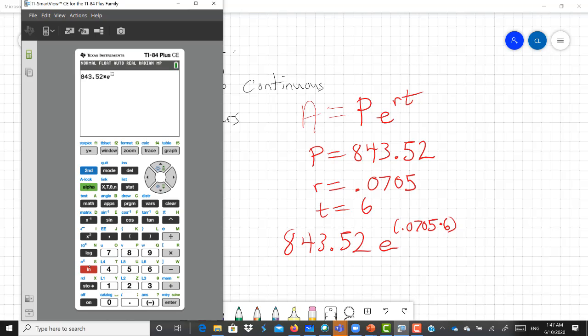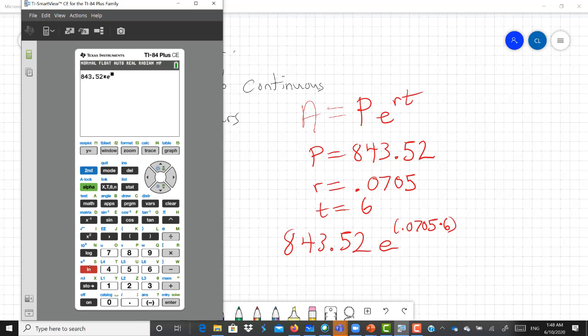One thing you can do if you don't have an 83 or 84 is just Google your calculator's manual or look on YouTube or some other site. I say Google and YouTube, use obviously whatever sites you want for those things, and find your manual or find how to get the e key on your particular type of calculator. Other common types like Casios and HPs also have e keys on them. They're just in different spots usually.